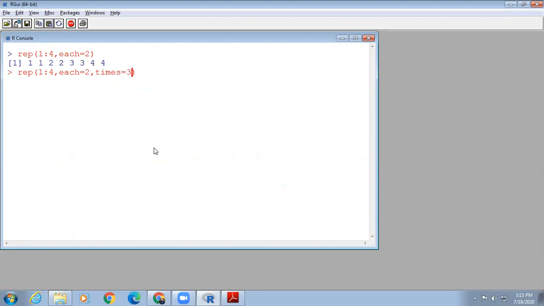That means the previous output 1 1 2 2 3 3 4 4 is repeated 3 times. So 1 2 3 4 each repeated 2 times, then this entire operation repeated 3 times. That is the difference between each and times, then combining both.